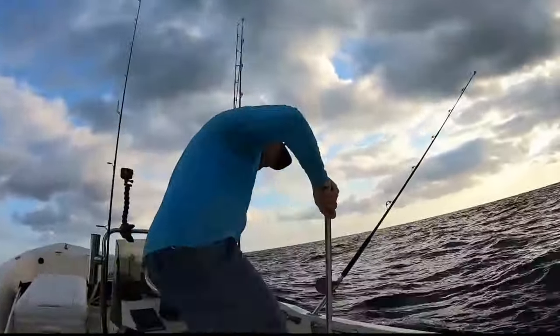All right, so now we're gonna head back out on the boat. Now I'm going to show you how to troll two planers at one time. We're going to let our smaller planer out first.